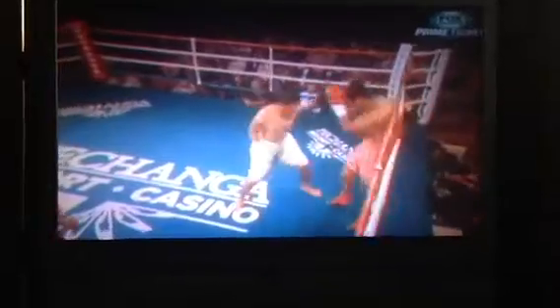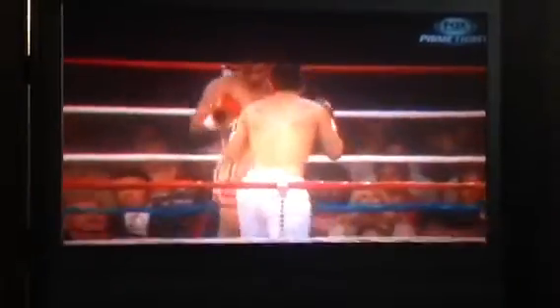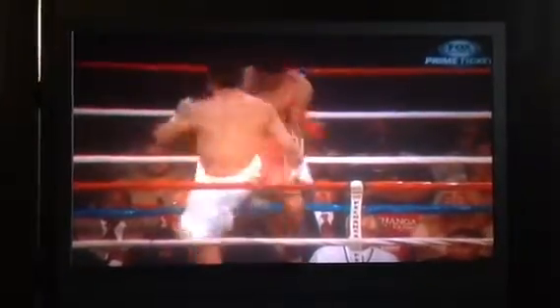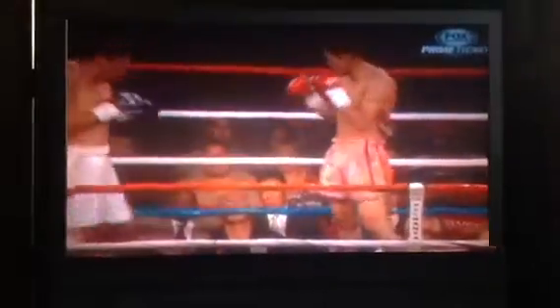They didn't see him unloading shots again on the inside. Kongnapa took three, four shots in a row and smiled. Not to say that they didn't bother him, but that's just being strategic, trying to create that image. Kongnapa going to the inside of the thigh of Pena. Pena came back to the thigh of Kongnapa.